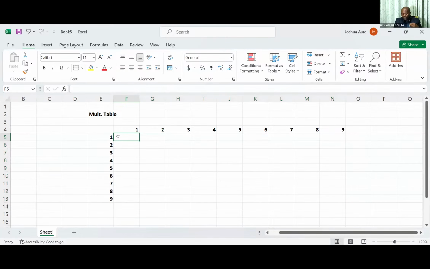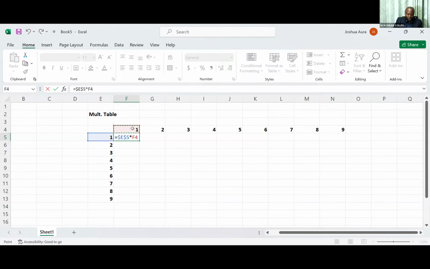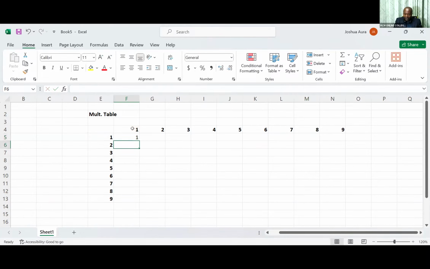You're telling me, Mwalimu, you lock up things, pin up things, use your pegs. So you're telling me, Mwalimu, come and say equals. You take this one, lock it because it's constant. So I press F4, lock it. Then I say times, shift 8. I come and pick this other one, lock it. So again, I press F4. I'm locking them. I'm so happy to lock them. So ladies and gentlemen, I come and say enter.